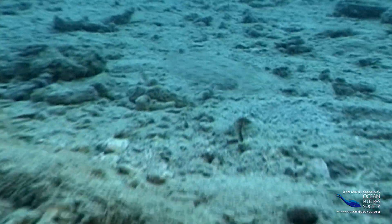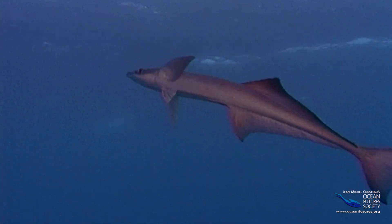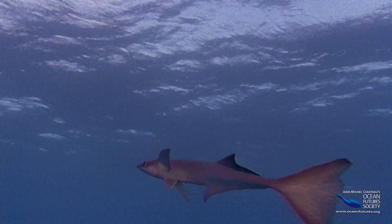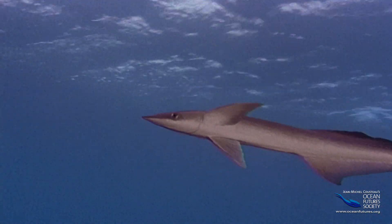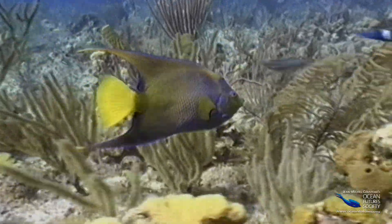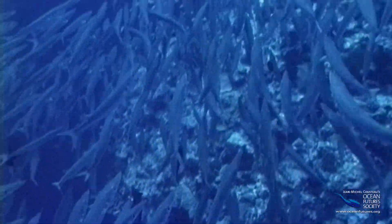The flounder appears to be flat, but it's really lying on its side. The flounder has evolved this sideways lifestyle so it can hide more easily on the sea floor. The remora would rather be hitching a ride on a shark, but when none are around, it demonstrates a perfect wave.